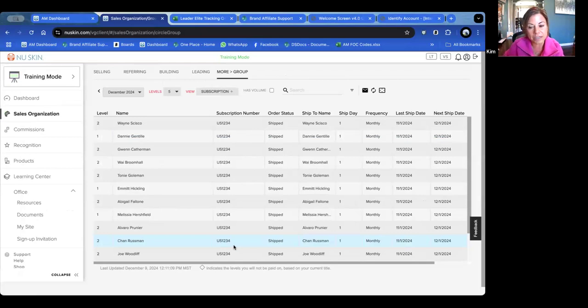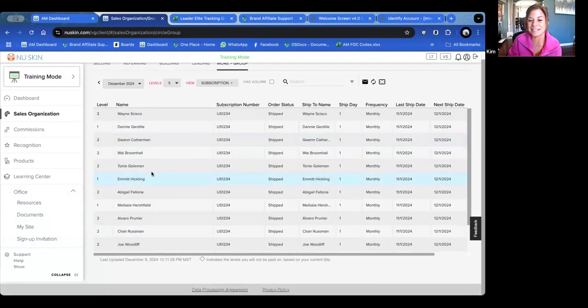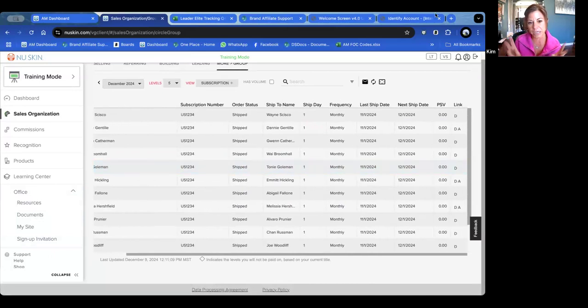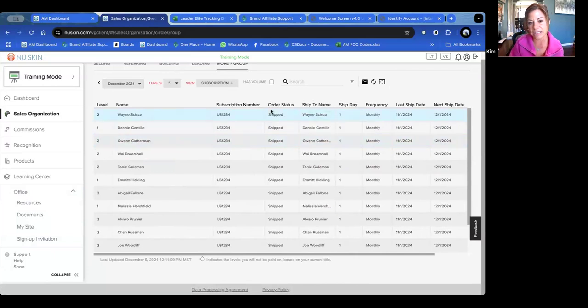So with the subscription report, you have it on the actual report now, right? The interactive report. Okay, yep, perfect. So what I love so much about this report, I'm going to kindly go through the columns with you. It gives you what level they're on, the name, the subscription number, the status of their order. So you can quickly see if it's been shipped, if it's in process. I know this is kind of just training mode, so they're all showing shipped, but there are actually several different statuses that will show in here. It will show in process.